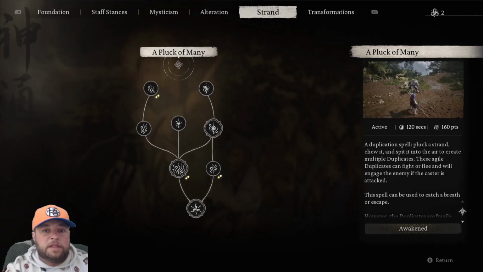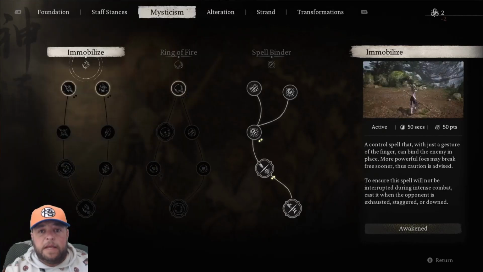Another spell we're going to use in this fight is the Pluck of Many, so make sure that's fully upgraded also. After we do a Pluck of Many, we're going to use Spellbinder, and I know you're saying this isn't going to work because we'll be out of mana, but I'm going to show you how to replace the mana to make these 2 spells work together.